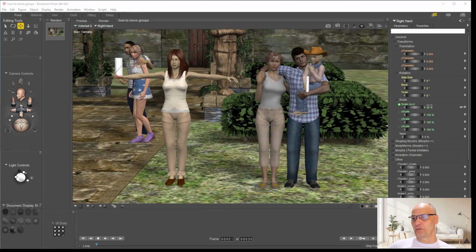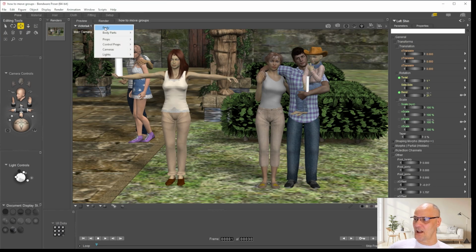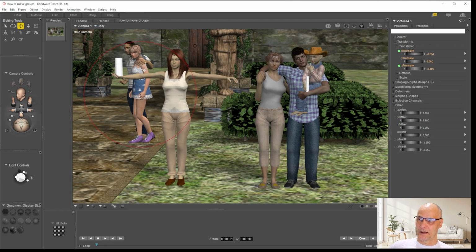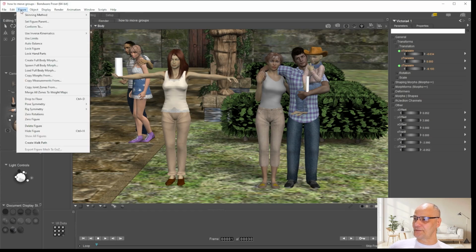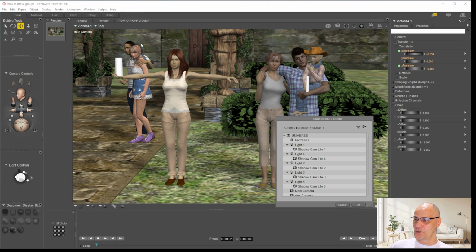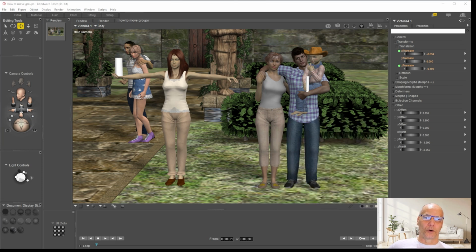Now, one really common way to do it, and this is going to highlight a massive problem with Poser, because this file has become very unstable and I don't have any earlier version where it's stable. But if I take this version of Victoria, this is the way that we used to do grouping. So what we do is we just take this figure, then we'd go up to figure, and then we'd do set figure parent, and then we'd choose the other figure that we wanted to parent with. Why would you want to do that? Good question. I'm glad you asked.